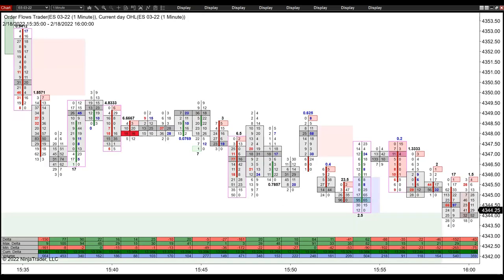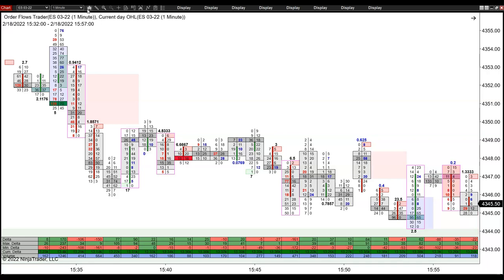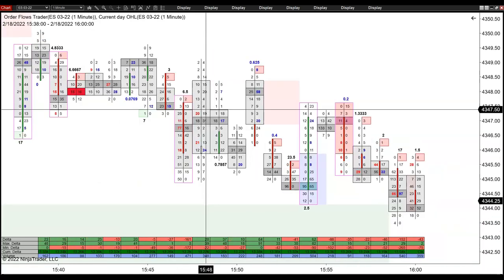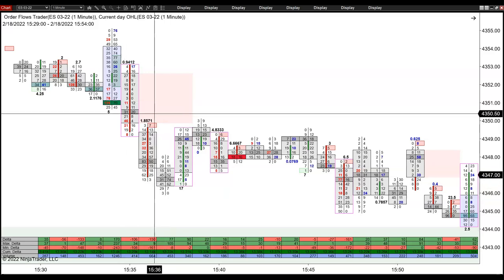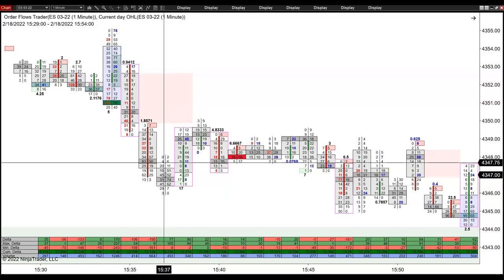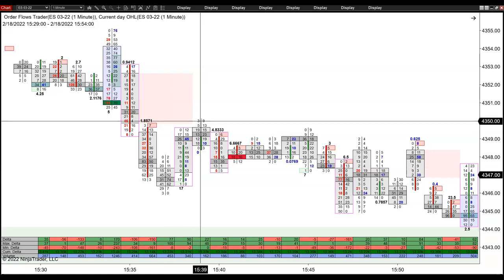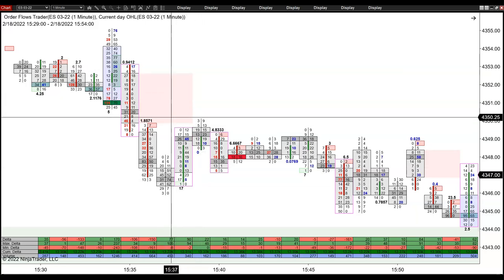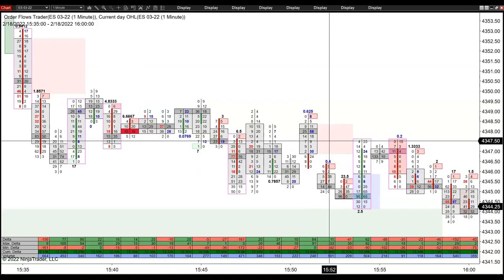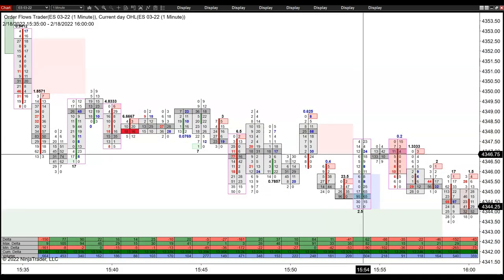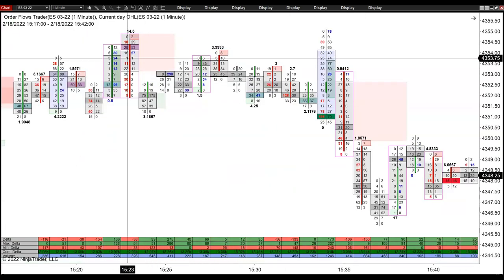While we're waiting for that, let's take a look here. This is E-minis again. This is the market closed on Friday, and you can see why the market sold off. This is after the close, just a very quick screenshot. It sold off, came right back up. Why did it stop at this tick? Well, that's the value area low here. Then it sold off again. Here's another value area untouched. It came off, rallied right back up to this level, sold off again. Here's another one.